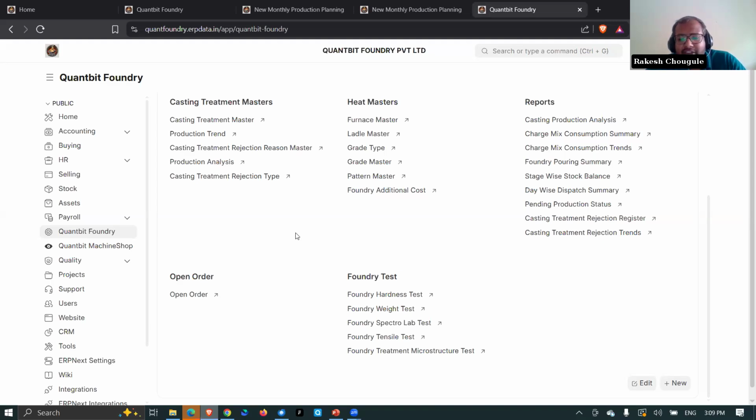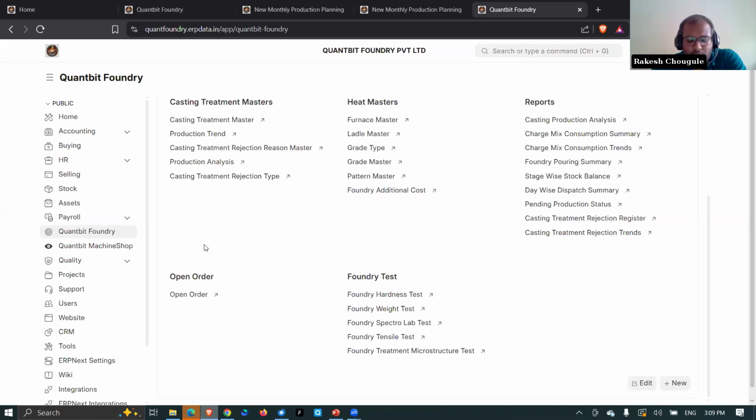After each and every transaction of the foundry process, we will get to know where my rejections are, what the rejection impacts on the financial statement, or if burning loss is increasing, how burning loss will impact my profit and loss statement. What is the cost of the rejection? We can analyze that on a monthly or quarterly basis, so we can minimize it.